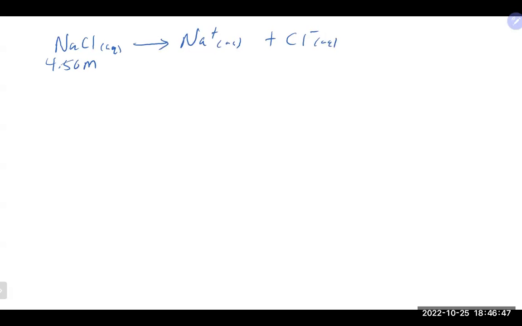So how molarity works with ions, which you are sometimes asked to calculate, or need the concentration of just the ions, it works pretty much like stoichiometry. So this is a 1-to-1 relationship, which means the concentration of the sodium ions floating around in that solution would also be 4.5 molar. It is also a 1-to-1 relationship between the whole thing and the chloride ions, which means it would be 4.5 molar for the chloride ions as well.